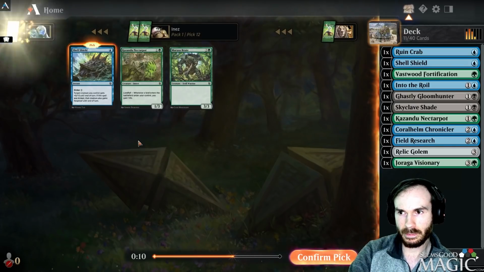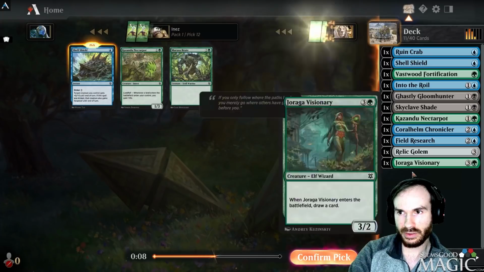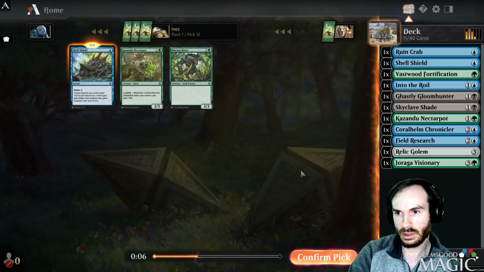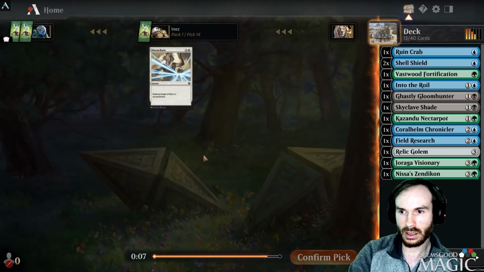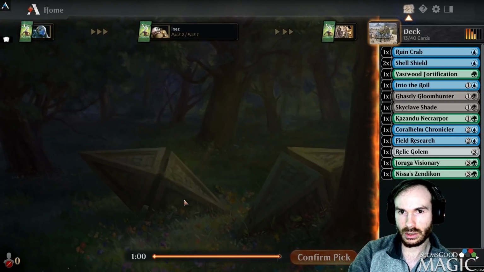Oh, well, how many other things do we have to protect? We don't have that many things to protect. Nectar Pot at the same time is nothing really to write home about. Whatever, I'll take the Shell Shield. Take a Zendikar here. And Disenchant, sure.